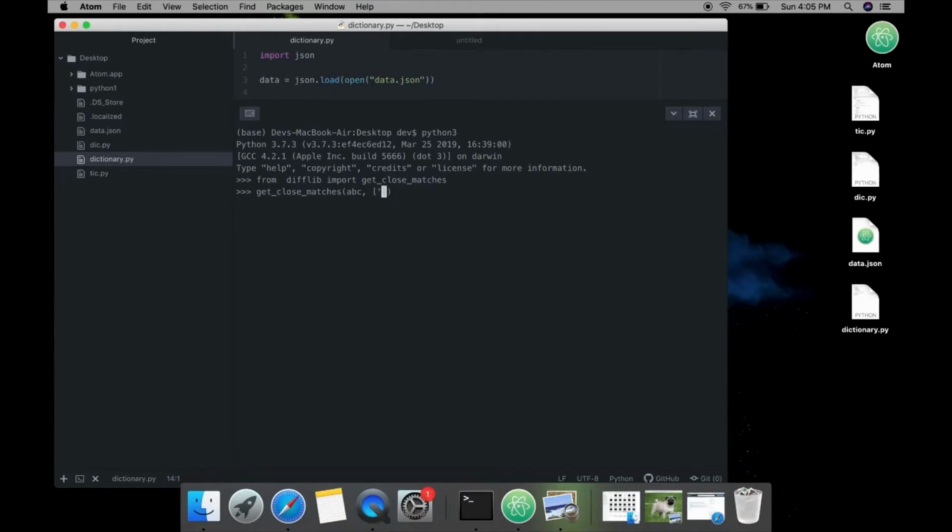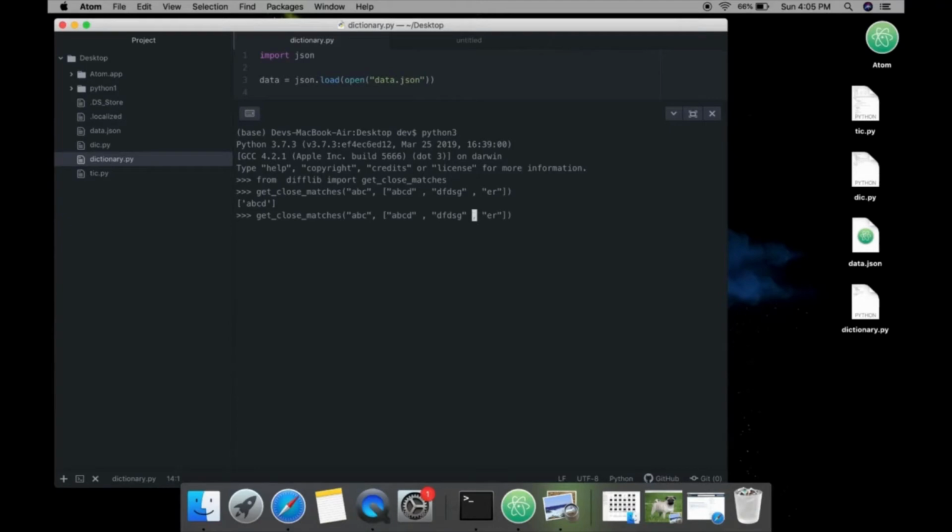I also make this one a string, otherwise it will show an error like this one is not a variable there. Then in brackets we have A, B, C and D, and another one completely different like this. Then we have again a different one like ER, and when you hit enter you will get ABCD. That is the closest one to this one.